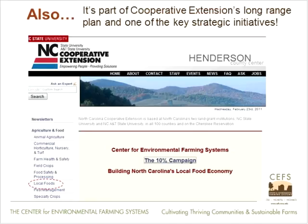So as the extension agents participating today know, local foods is one of the key strategic initiatives in Cooperative Extension's long-range plan. And Cooperative Extension has appointed a local foods coordinator in every county, and existing agents have been asked to focus on helping farmers in their region produce for and connect with local markets. You can see here that the Henderson County Center has taken the opportunity to feature local foods on the front page of their website. And you can also note that each county has a link to local foods information from their homepage.